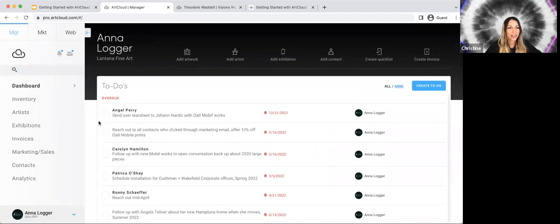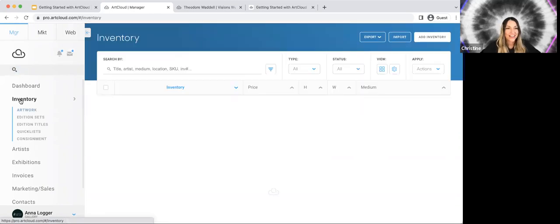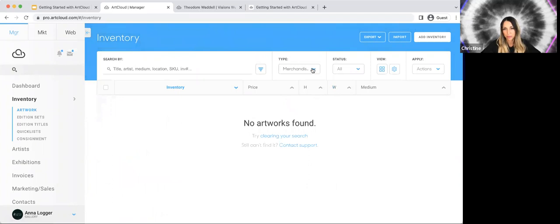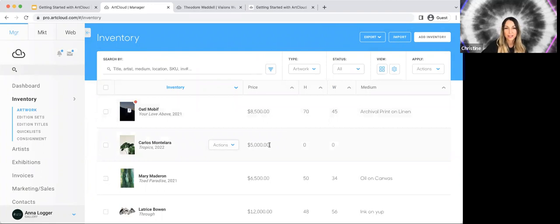So, all right, where should we go next? I think inventory is probably the next place to go. So this is what your inventory window looks like, and there's different ways to pull up the information that you want to see. We're going to look at sorting your inventory and how we view it, and then searching your inventory. So let's say that we also sell books. Well, in this account, we don't have any books, but if we had something like books or catalogs, you could bring up just that, or you could look at your artwork.